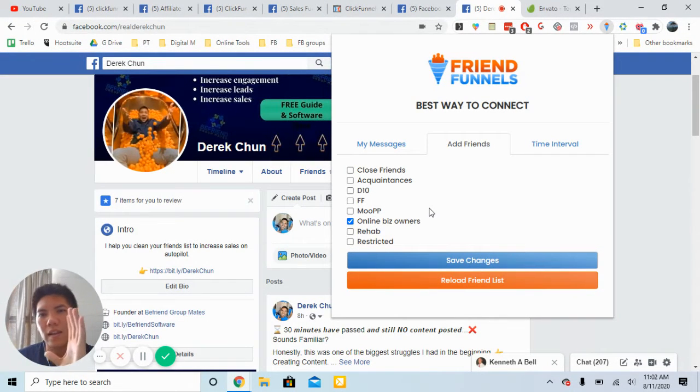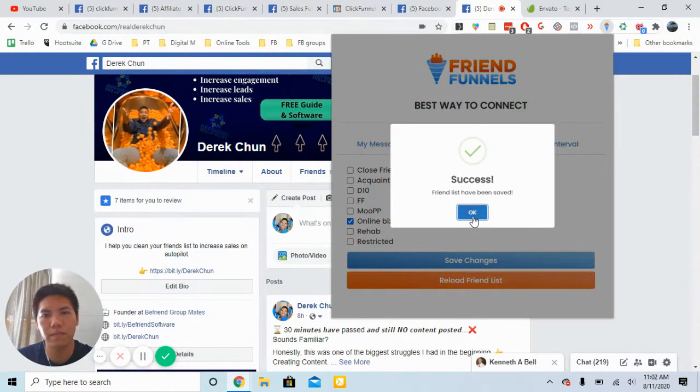Going back to Friends Funnel, when you have a new friend request and you accept them, you don't have to manually choose which list you want to put them in. With Friends Funnel, it'll automatically do that for you. So let's say I'm going to put them on to online business owner. Okay, I'm going to save changes.